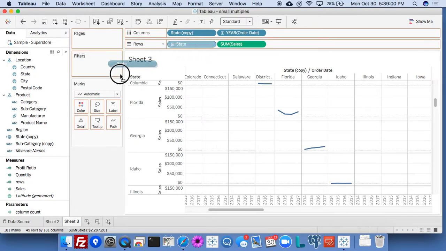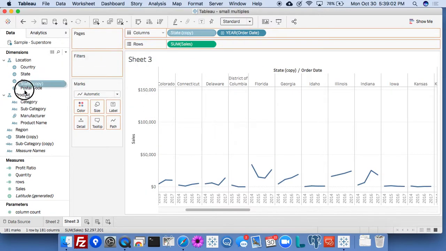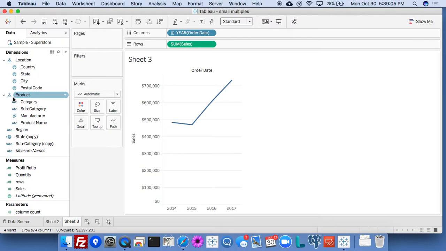So I'm going to take out state and the copy of state and just go back to my small multiple again. What we need to do effectively here, just kind of set the stage, is we need to put each state in a row and in a column. So each state needs to be associated with a row and a column. Now we could do that just by brute force, assigning a unique number to each state, so that they just go from 1 to 50, and then same for column and so forth, and kind of break it up that way. You could do that.